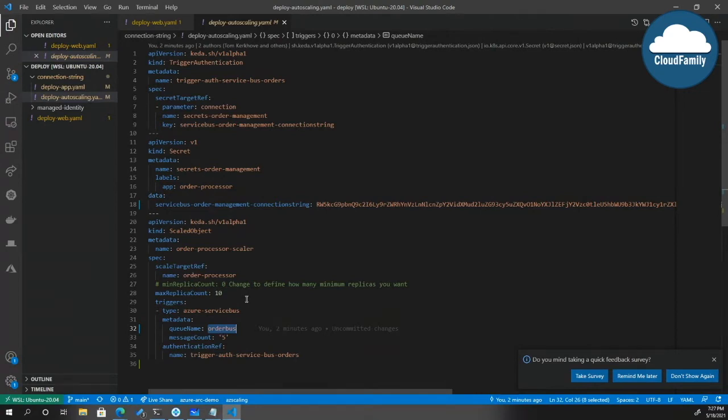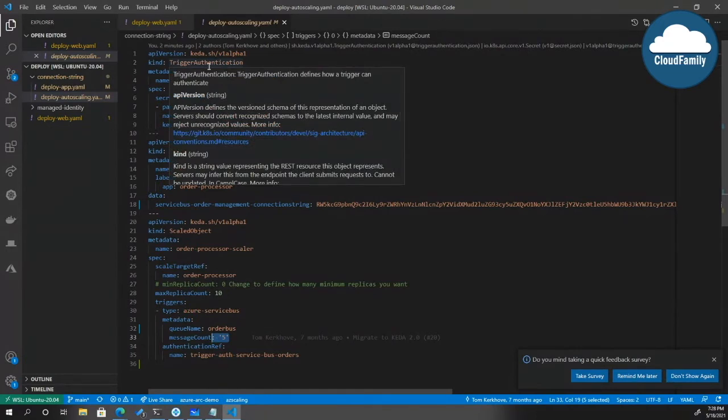The other thing is message count: what is the average queue size per pod? The other one is authentication ref. Authentication reference is the trigger authentication. So this time I am coupling the scaled object with trigger authentication. While I'm connecting to other data sources, I need a trigger authentication object.